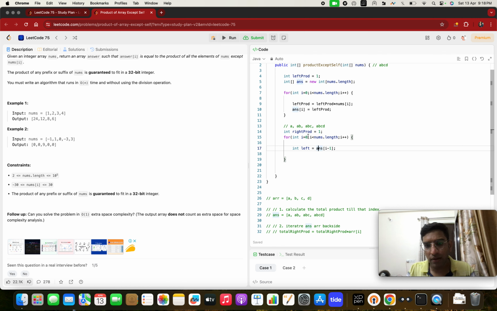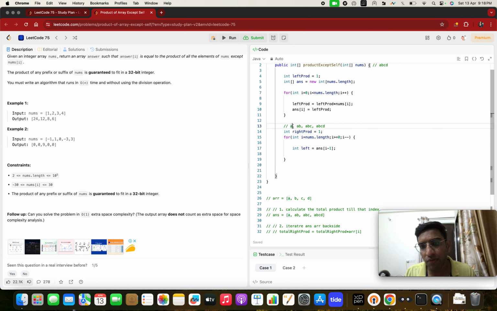And we need to iterate backward side, I greater than equal to 0 and I minus minus, right? So for this fourth index the left side product will be ABC, so left equal to answer I minus 1.